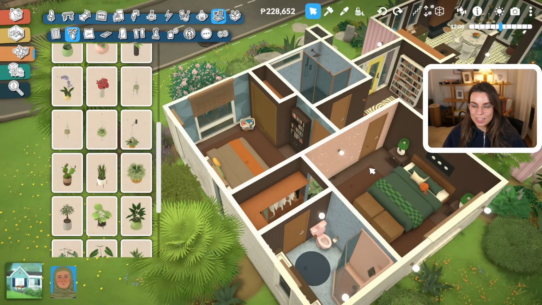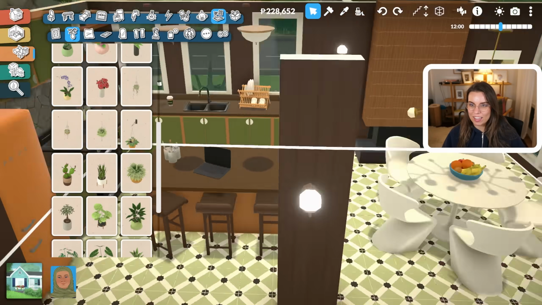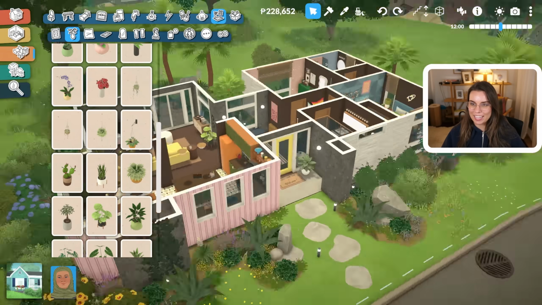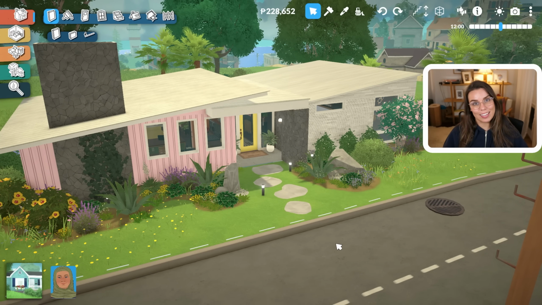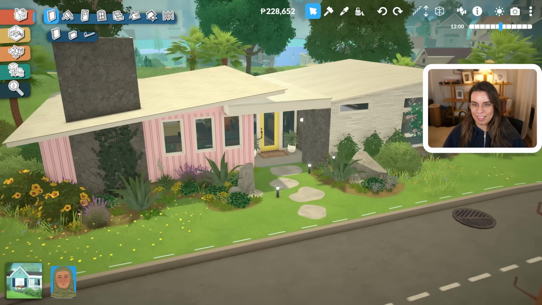So yeah, let me know what you think of this build. And yeah, I definitely like the kitchen and dining area the best, but let me know what your favorite part is. And I've just fixed up those 2 items. And yeah, if you'd like to download it, I'll have the information in the description down below, as well as the mods I used for the couch and maybe a couple of other things. So yeah, let me know.